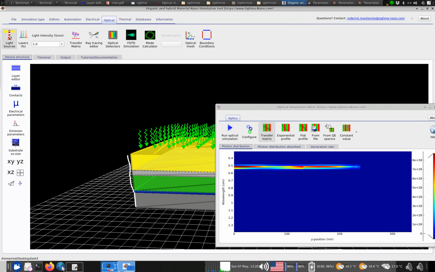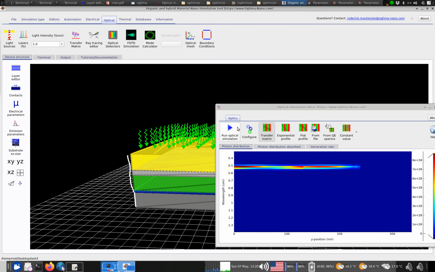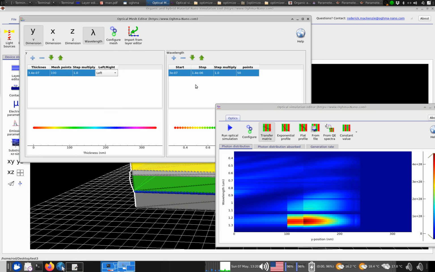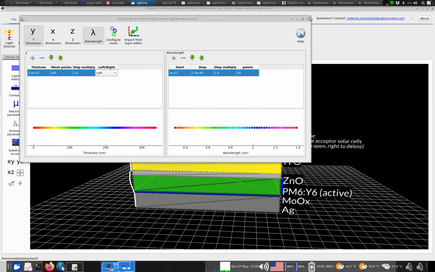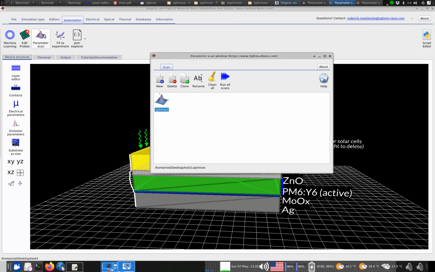So if we set AM1.5 there and rerun that, this optical mesh is probably good enough for this computation. So if we rerun that optimization now, where's the optimization? Where's it gone? There we go.